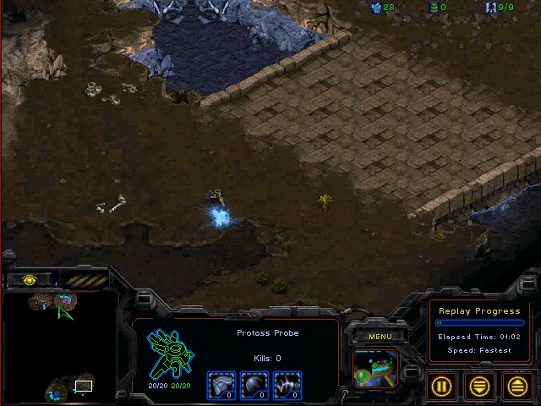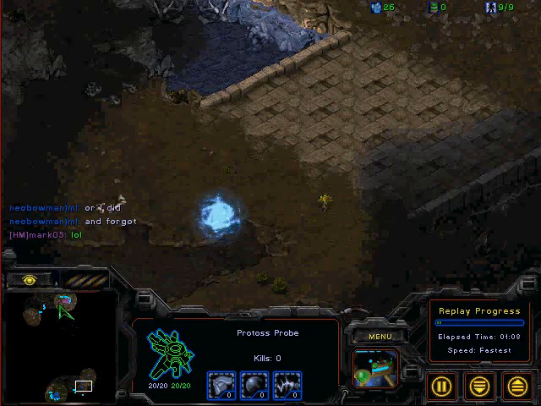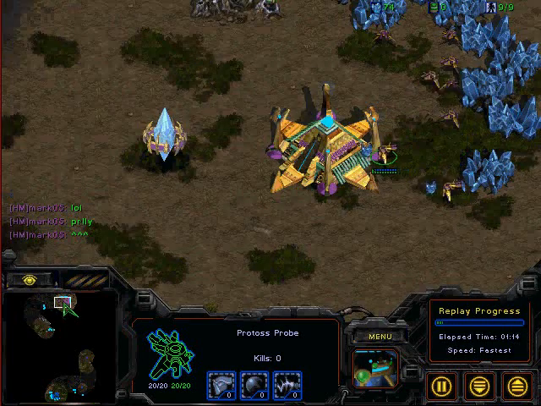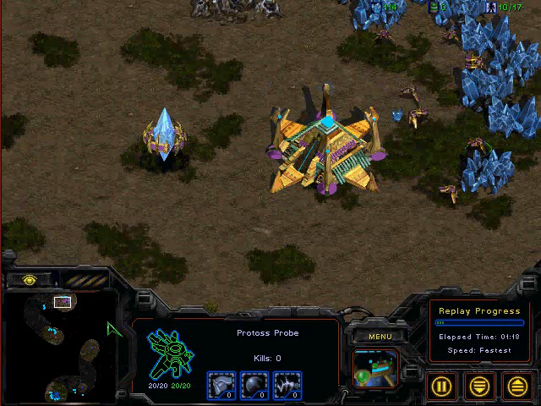You've got a nice choke, and it looks like Neo started scouting before he put his pylon down and forgot about it. Both players are scouting with probes, which I like to see. It's a nice early scout. There are 4 map positions, and it's kind of Python-esque.